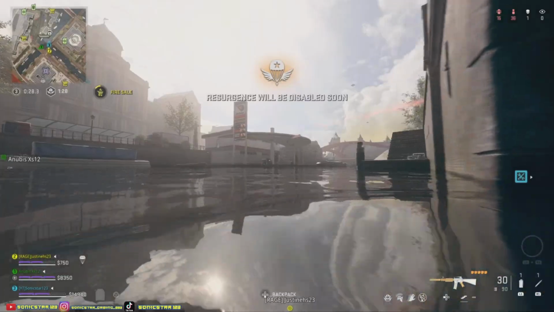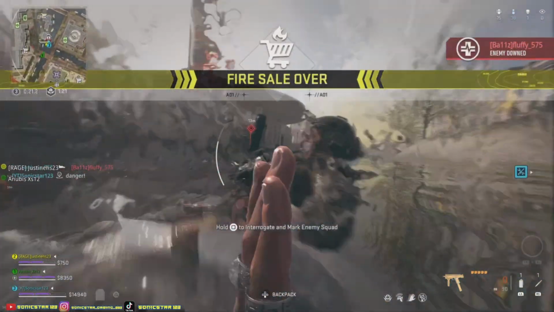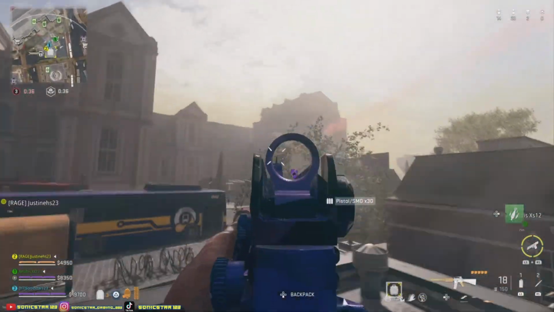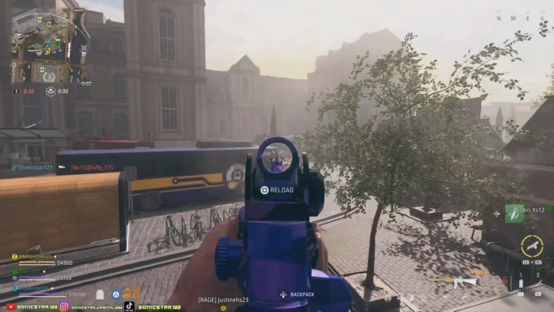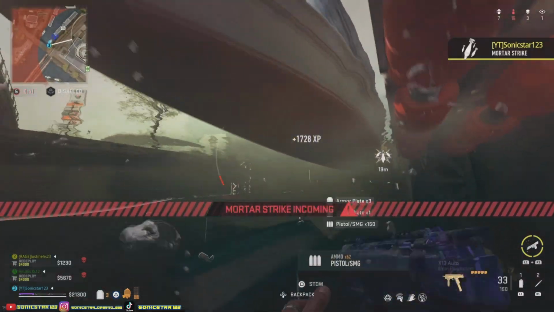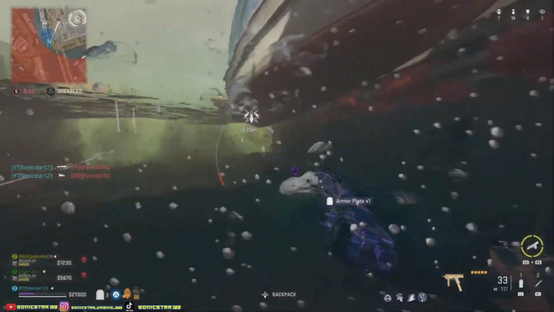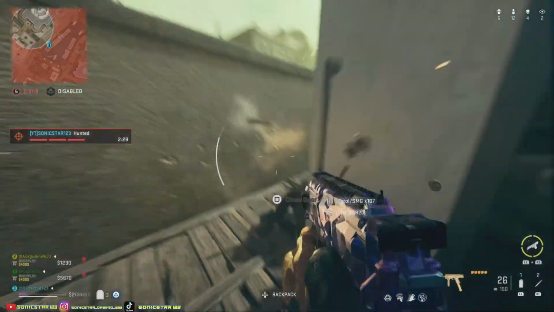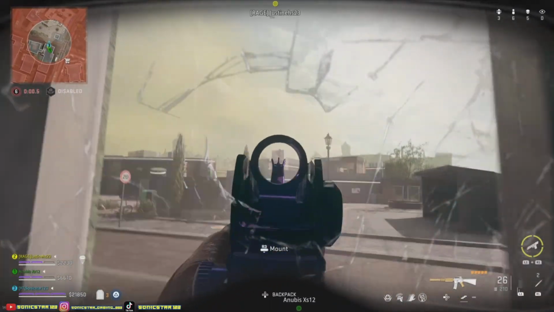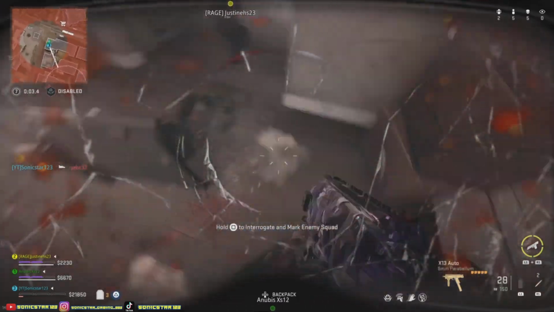He needed to though. Get ready. Resurgence window is about to close. Fire sale done. Prices are back to normal. Enemy dropping into the AO. Close. Hostile mortar strike incoming. He's in here! Get his melee!